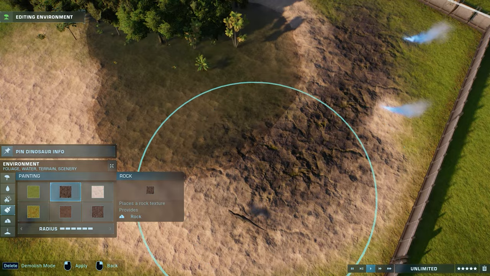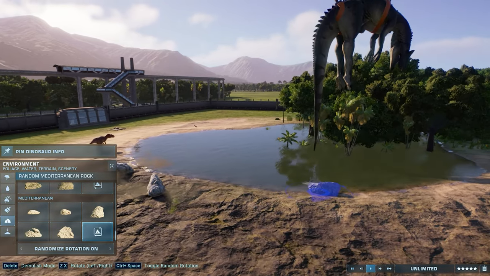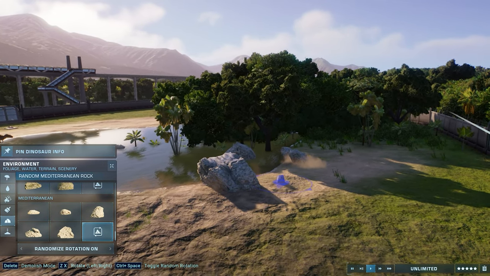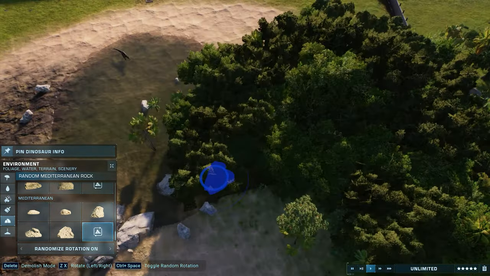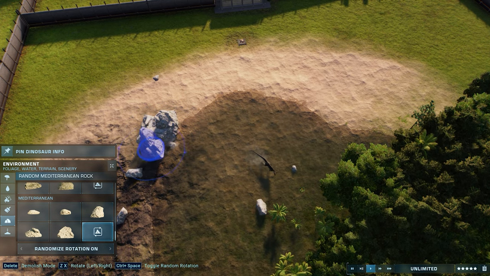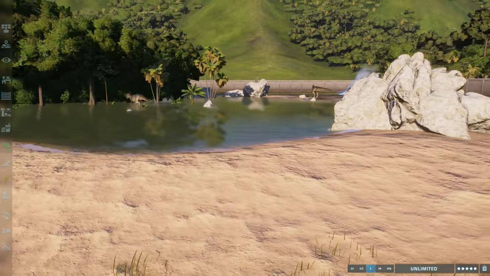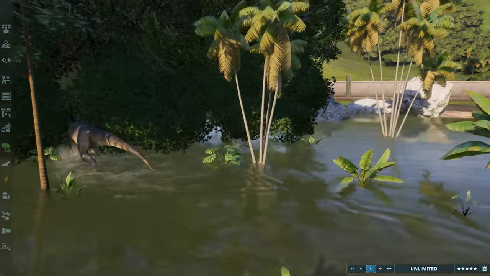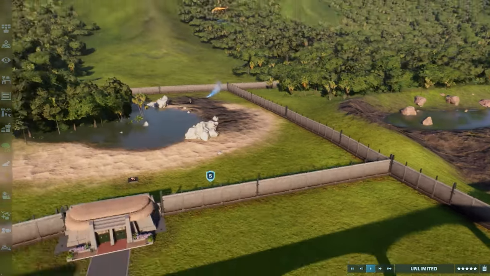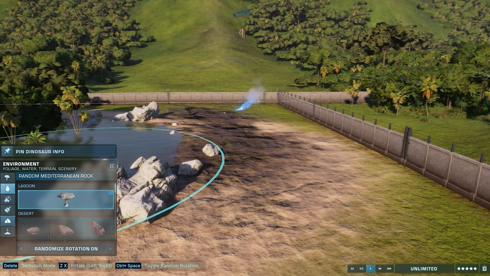Okay. And I'm gonna put in some rocks. So one's going in a bush. I'm going in this bush. Leave me alone. And the other one's just sniffing around, going, I don't know what I want.